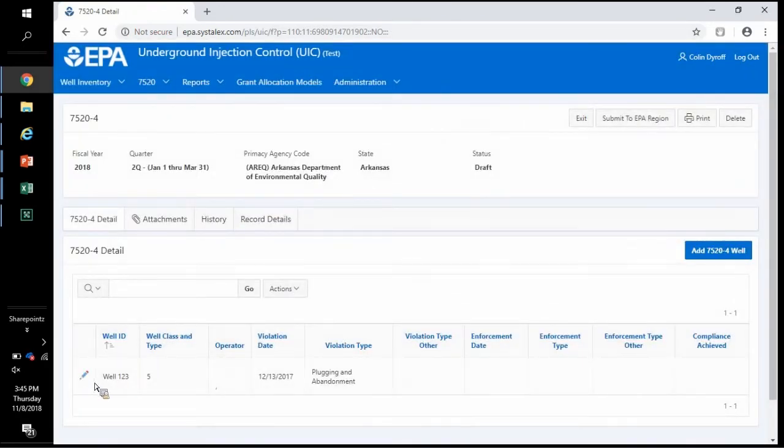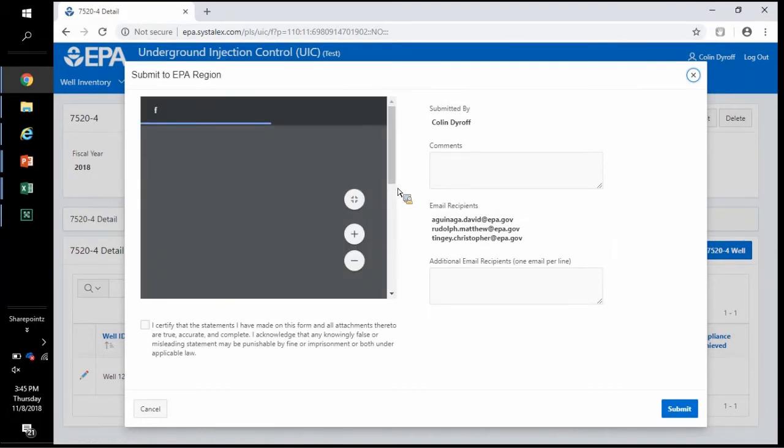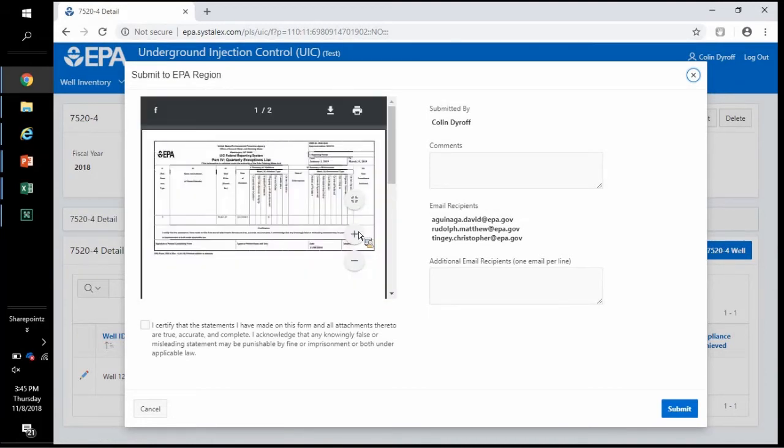And I press next. So the violation has appeared here in this table, and then when I'm ready, do save and exit. And you can see here's the record that I just put in for this well.